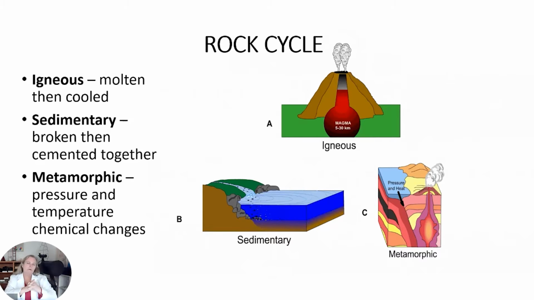And then the last one is metamorphic. And those are caused by a lot of pressure and temperature. Sometimes some chemical changes go on. But if you look at where these plates are, especially here where you guys live next to all of our faults, you have the plate tectonics going on, where you have one plate running up against another one. Here for the Hayward Fault, they're transform, so they're going this way, okay?